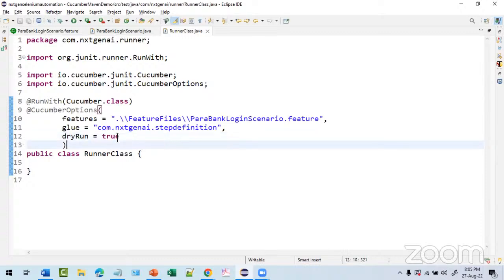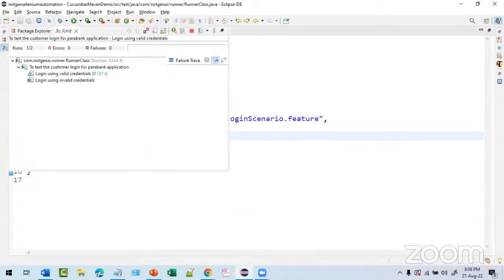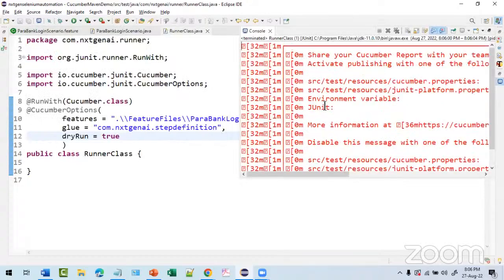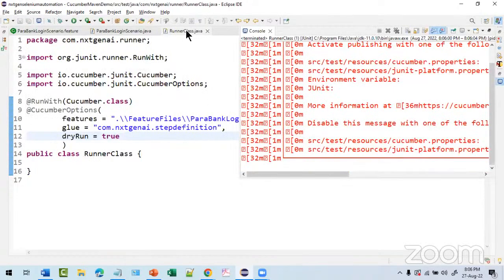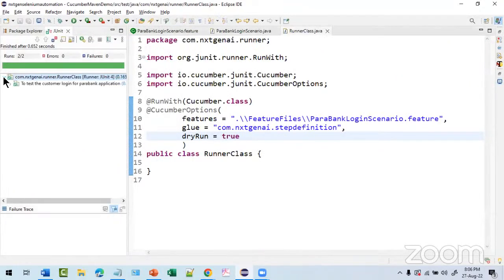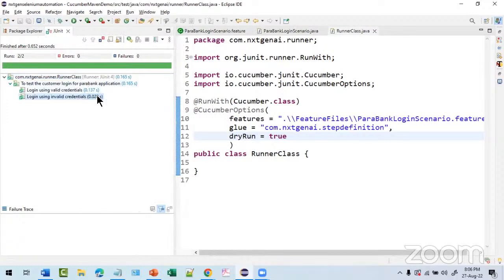Now I'm going to execute. The second I mentioned dry run true, let's check whether it is launching the application or not. Just see it. What happened? It didn't do anything. But what about here? Observe clearly, what is the time it took? Less than a second. So it means it executed all the feature files and step definitions. It went and checked whether all the steps are available or not. Yes, it is available, so it is green without executing the Selenium code.